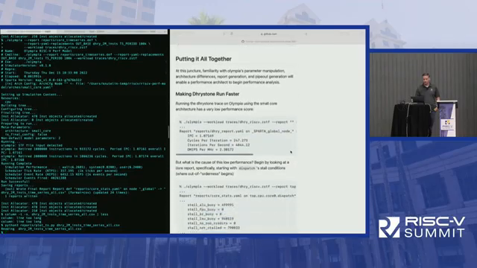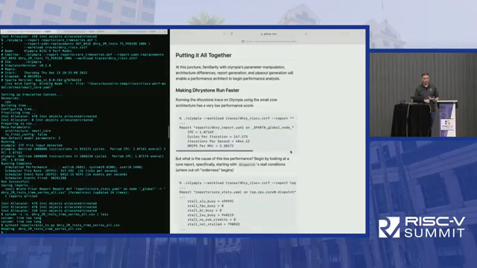let's put it all together. So now we've been able to take the simulator, know how to run it, know how to get a trace, know how to generate reports, and know how to look at other types of things. You can also generate logs if you want to. I didn't mention that, but it's another way of doing it. Logs are another way where you can textually look to see where things are happening. It's a good debugging tool. But let's see if we can make Dhrystone run a little faster.